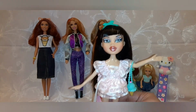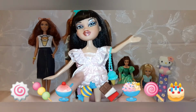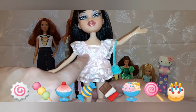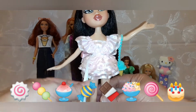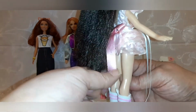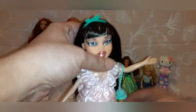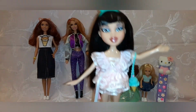But what I wanted to do is add some treats and candies and whatever, some cute things to her skirt part, and maybe here, I don't know. And I want to do something with this, but I'm not sure yet. I think I might put some cute little charms on this. And I want to do something extra with the bow back here and the little bustle. But for now, this is how she's going to look, and I'm super happy with her. She's so adorable. I just love her.